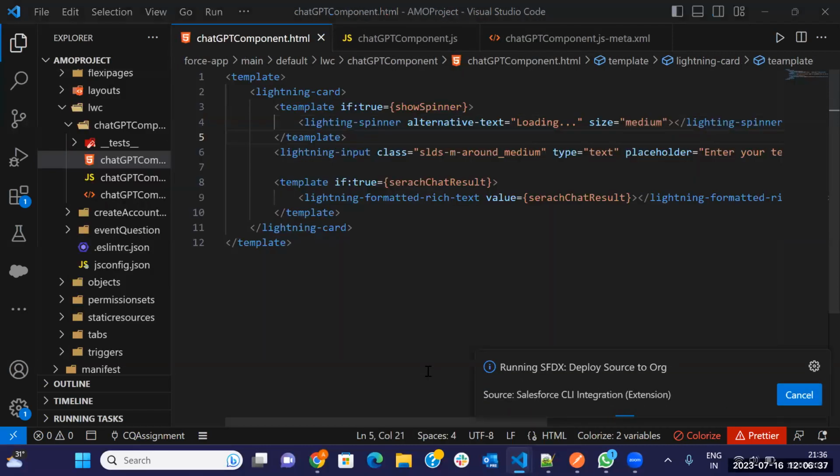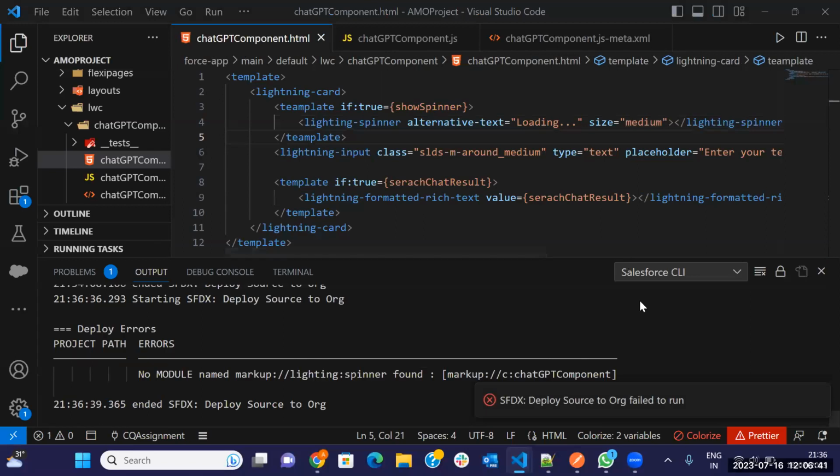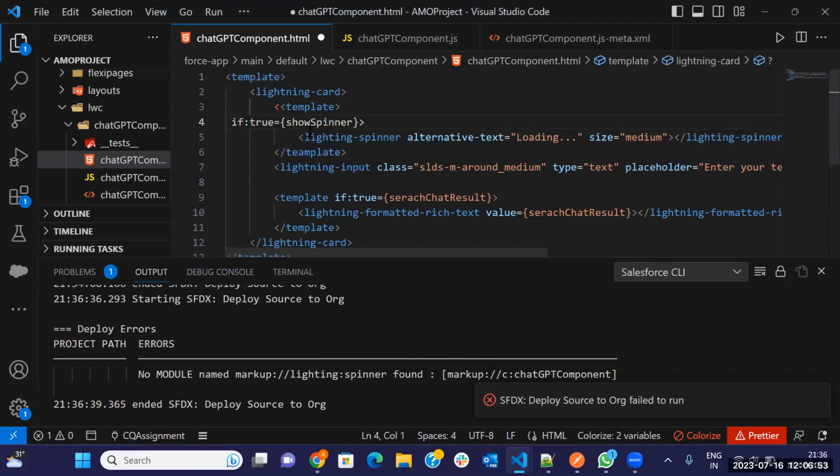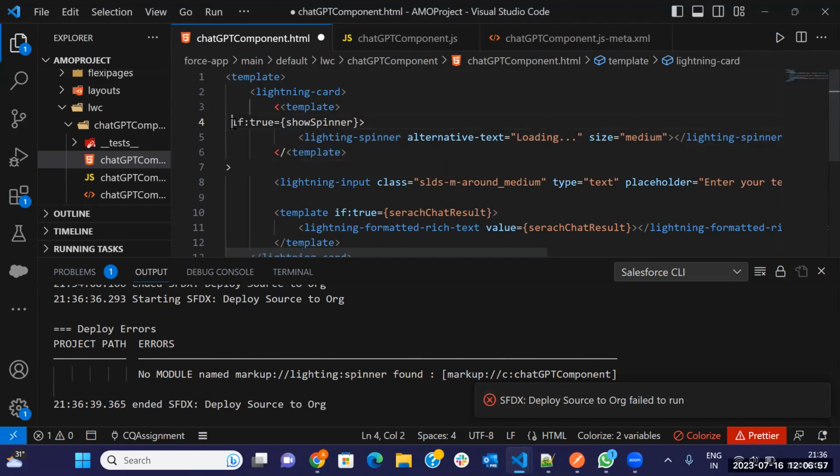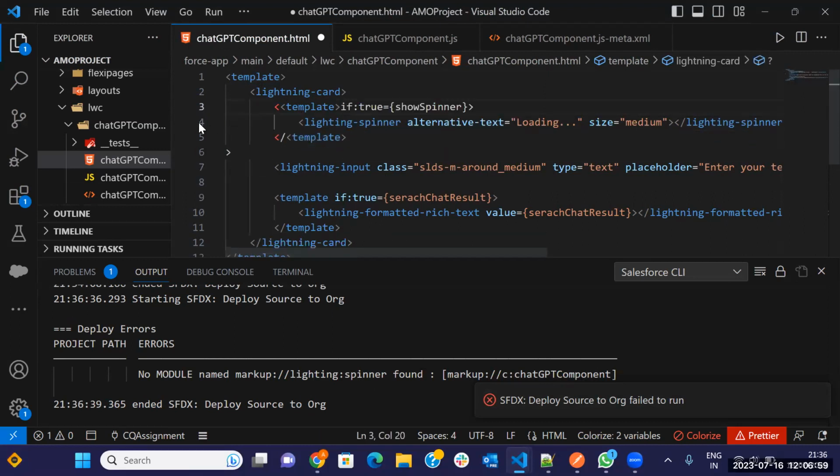So now your spinner is set. Now the component is not working properly; this template is not right. Just copy this name and paste it here. Okay, now it's fine.